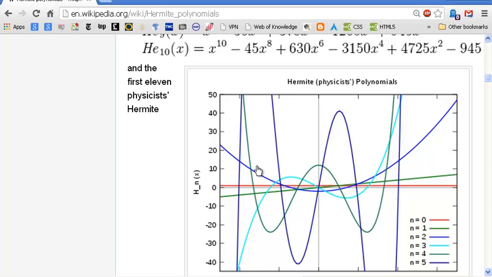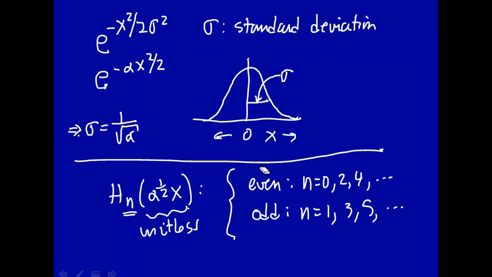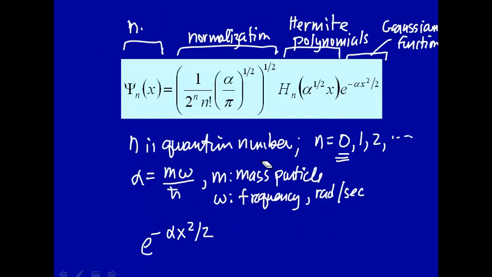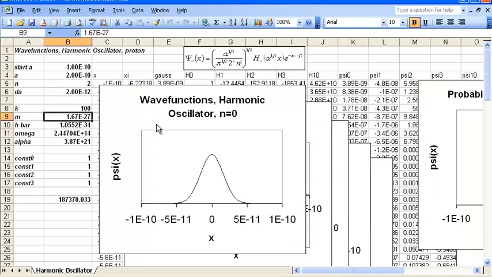Okay, so now we understand sort of Hermite polynomials. They're odd and even polynomials. Let's go back and put those in. So we go back to the original equation. We have some understanding of Hermite polynomials, and we have some understanding of these Gaussian functions, and this is just a number. So let's go ahead and plot the wave functions. Let's put all this together and plot the wave functions. And I've done that in an Excel spreadsheet, which I'll put on Blackboard.